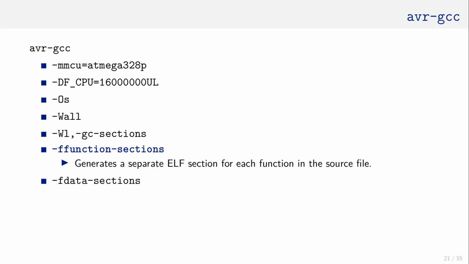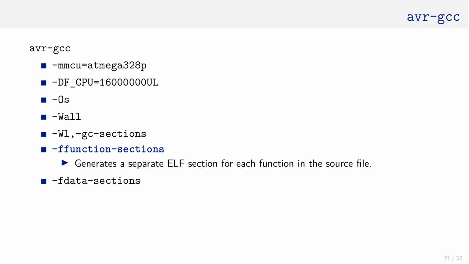This instructs the compiler to reserve a section in the ELF for every function in the source code. While this might seem unnecessary, many times functions exist but are never called. Hence, the program code is optimized by removing the function.